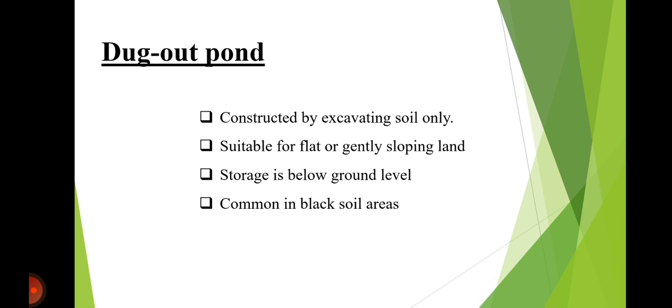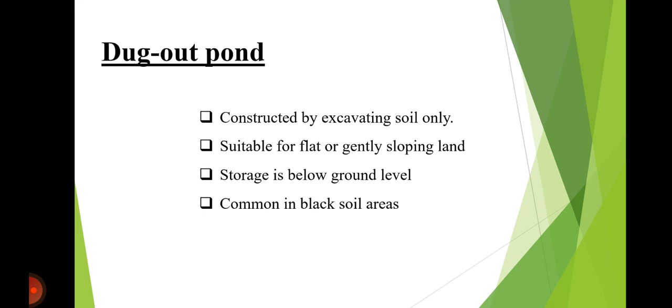And next, advantages. If there are characteristics of a pond, then there may also be advantages. Some of the advantages are less risk of embankment failure, lower maintenance requirement, and it can be constructed where natural depressions are absent. Even if there are advantages, there may also be disadvantages. High excavation costs in hard soils, limited storage capacity unless dug deeper. Seepage losses may occur in permeable soils.